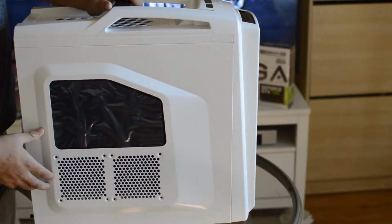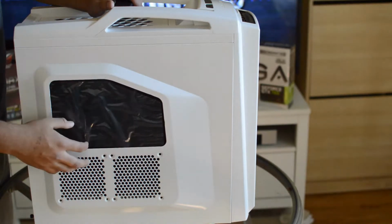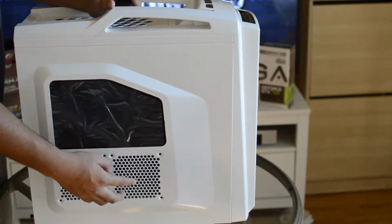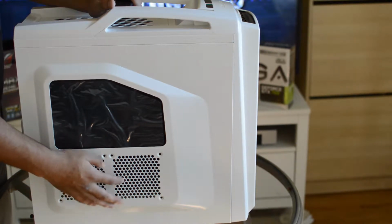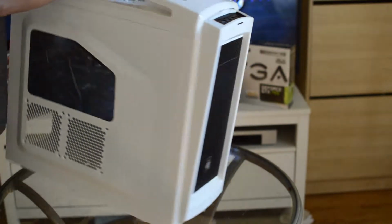Alright guys, moving on to the side, which is, in my opinion, the best side of the case. You're going to have a little cutout here where you can see inside of your case into your motherboard. And right below that, you're going to have two 120 millimeter fan mounts, and it's got a nice hexagon cutout. And now we'll take a look at the top here.